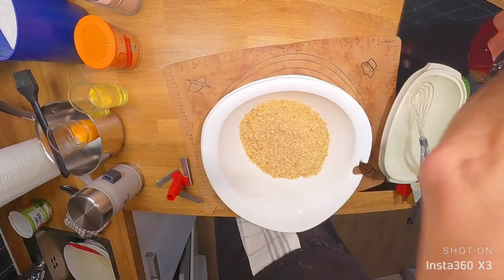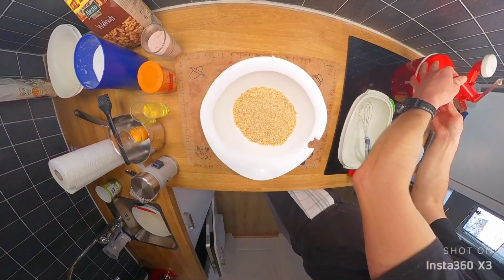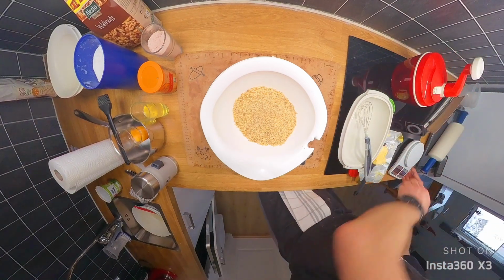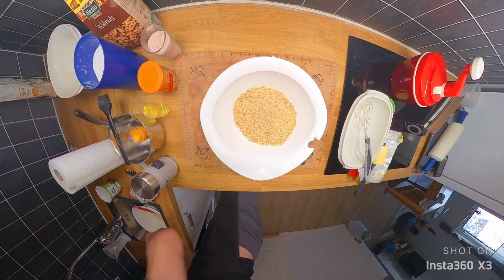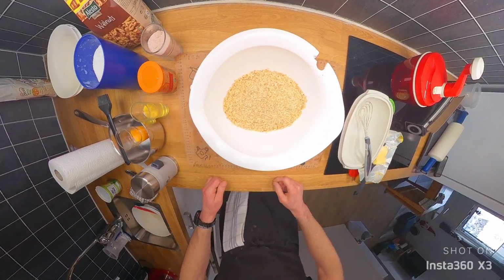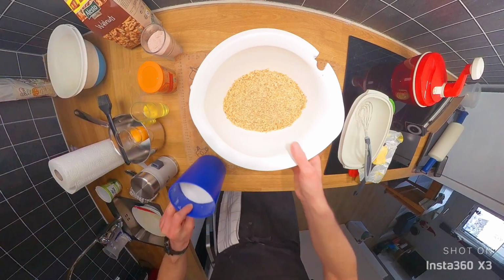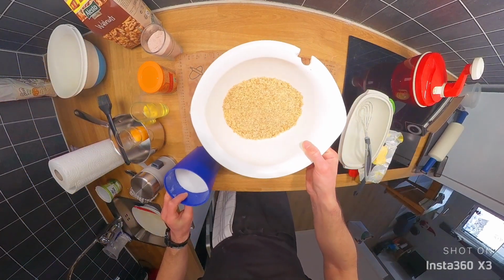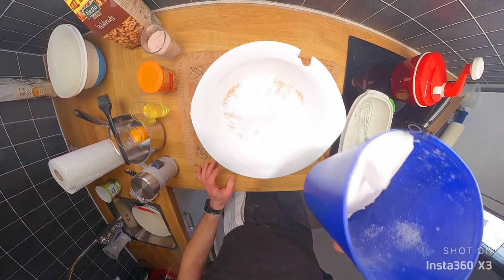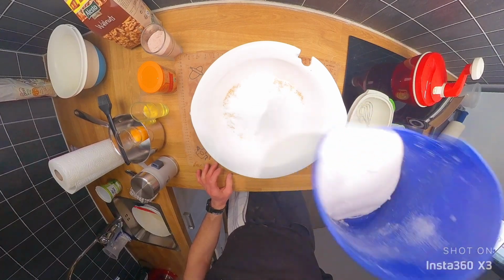Now I will need to add sugar, and the way I add sugar, the way I know how much to add, I will explain. There was no sugar in our dough, it was only butter, sour cream and salt. I put the bowl on the scales, and I will add, let's say, 250 grams.